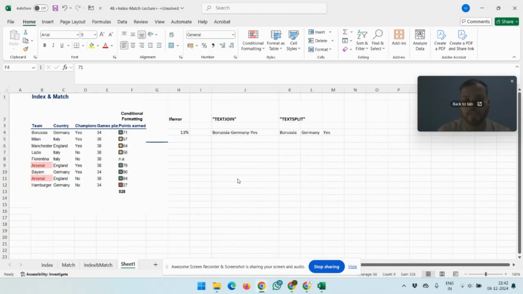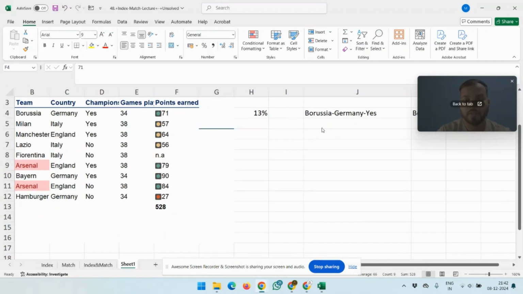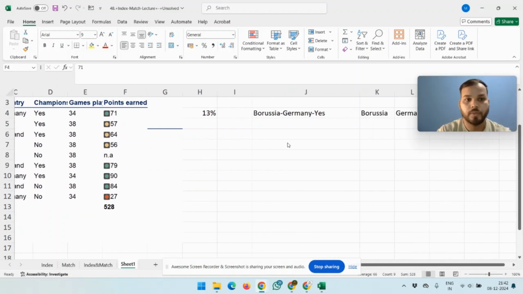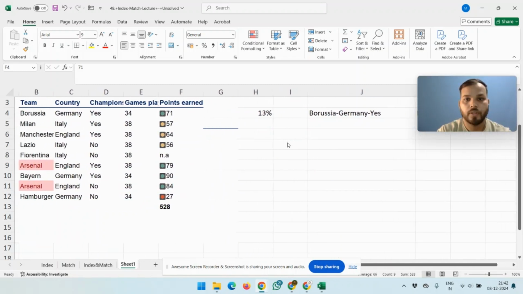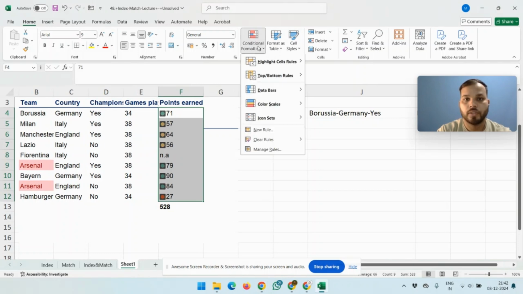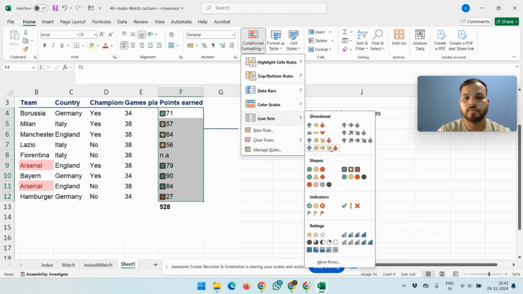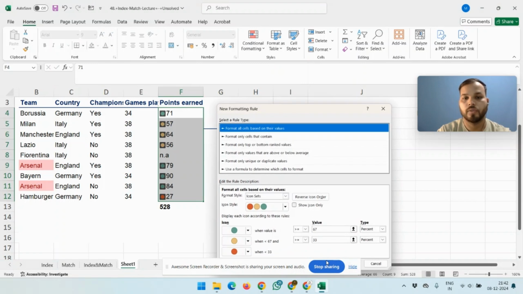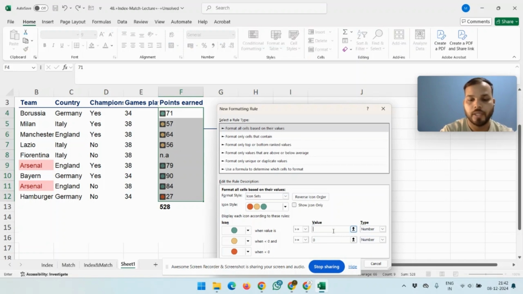Now let's go to the icon rule, and now we want to set it as per the number. If the value is more than 80, we want a green signal.